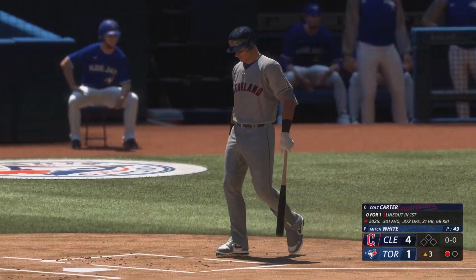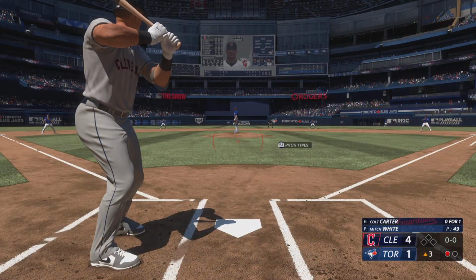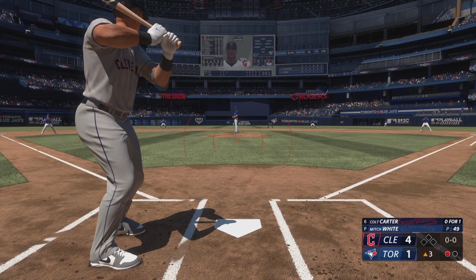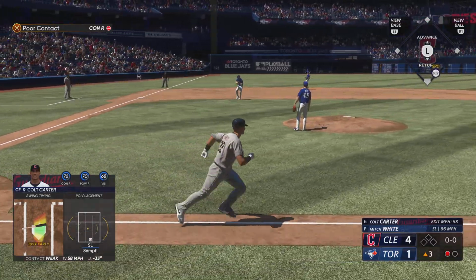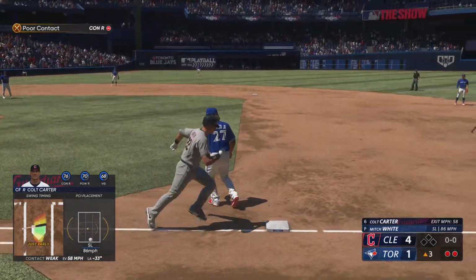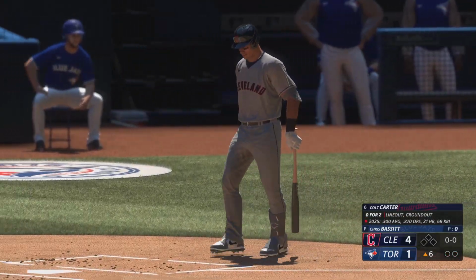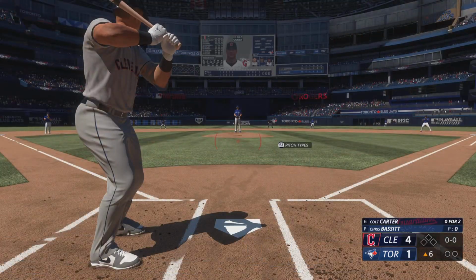Digging in, it's the speedy outfielder, Colt Carter. 0-for-1 so far. Carter measures 6'2", 205 pounds, and he's the reigning American League Rookie of the Year. Fires over to Guerrero. And that's an out. Back here at Rogers Center, top of the sixth inning. And stepping in is the speedy Colt Carter.